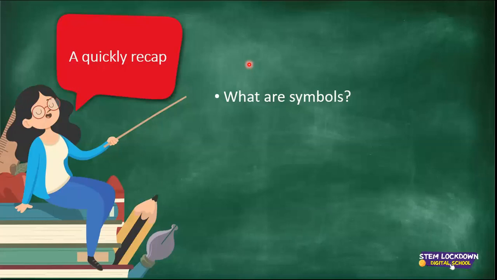Who else wants to try? Pumzile, your hand is up. You want to try? Symbols are signs that show us what we need to do and what we must not do, which direction we must go and which direction we mustn't go. And it also helps us to be careful about what is going on in the next path. All right, my girl. Thank you very much for your answer.